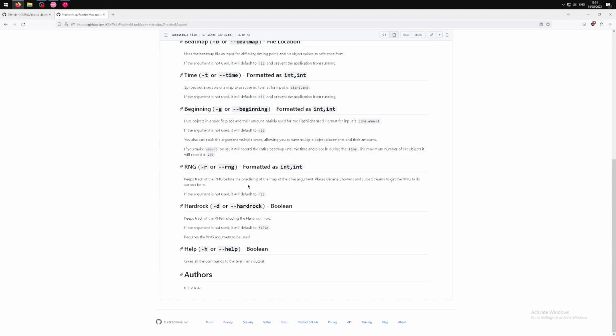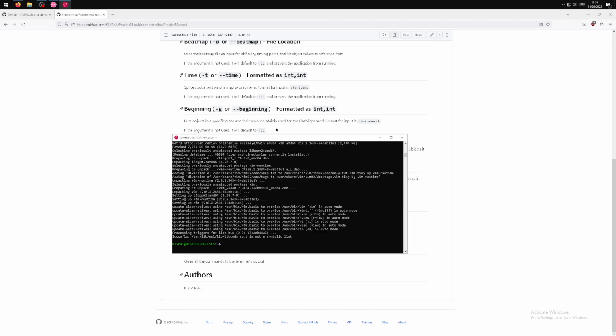And hard rock relies on the RNG thing because, another thing about RNG, sliders, juice streams basically rely on the RNG thing to be enabled. But I guess it's not really too important because the sliders, the juice streams, droplets, the tiny droplets never really deviate away from their path all the time, but I guess it's there if you need it. And hard rock as well, because hard rock basically requires the RNG to be affected.